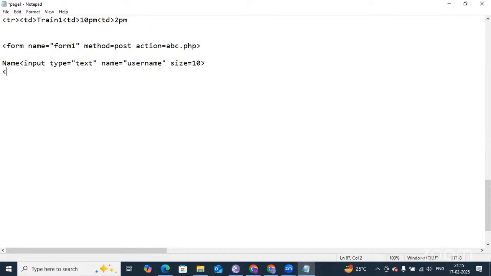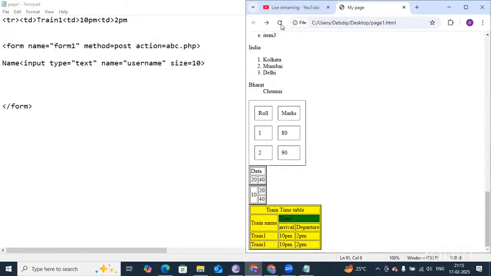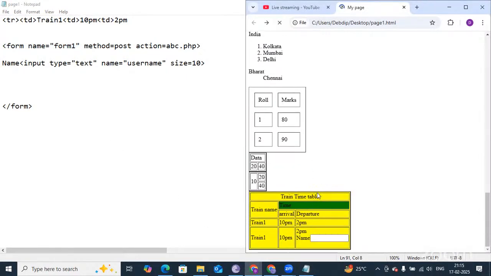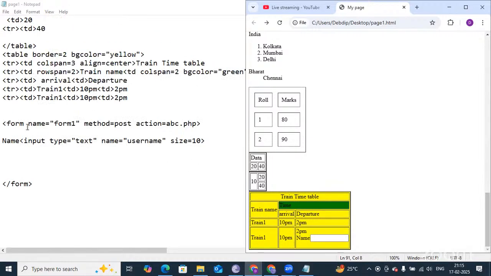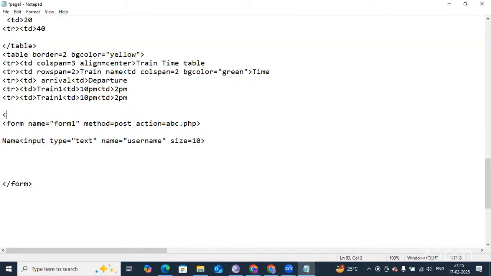Then let me show you how the text box is coming. The form should be closed. Let me close the table.